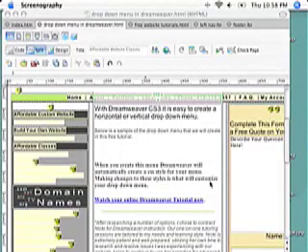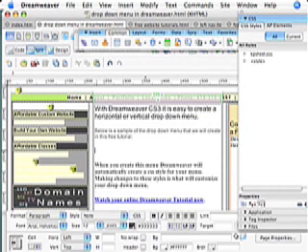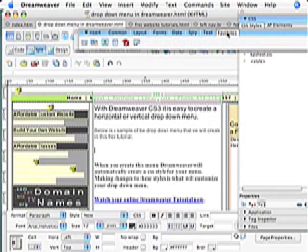Hi, in this tutorial we are going to look at creating a spry menu bar and the basics of customizing it. So the first thing we want to do in your Dreamweaver page, and I'm just going to use this page here for a sample, but wherever you're going to want your menu bar, go ahead and put your cursor there, and then you want to insert a div tag.